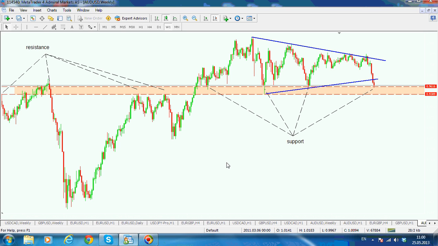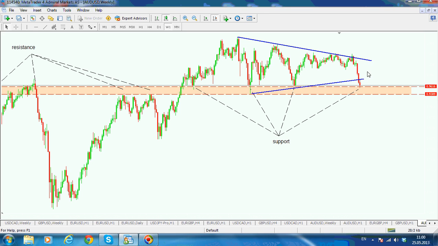Triangles can have two meanings. They can be either continuation patterns, when price coming from the downside consolidates in a contracting triangle and breaks in the same direction it enters, so the direction is up, or they can be reversal patterns, when price coming from the downside consolidates in a contracting triangle and then breaks to the downside. Now in this case, they usually point to a major move to the downside.